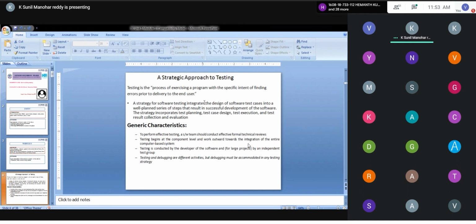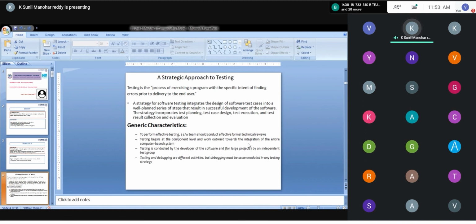If we get correct outputs, then we can say the program is a successful one. So what we regularly do, that is what we call test strategy. But if we do it for a bigger application, we call that a strategy. If we do it for a smaller program, we call that a tactic. That is the only difference.